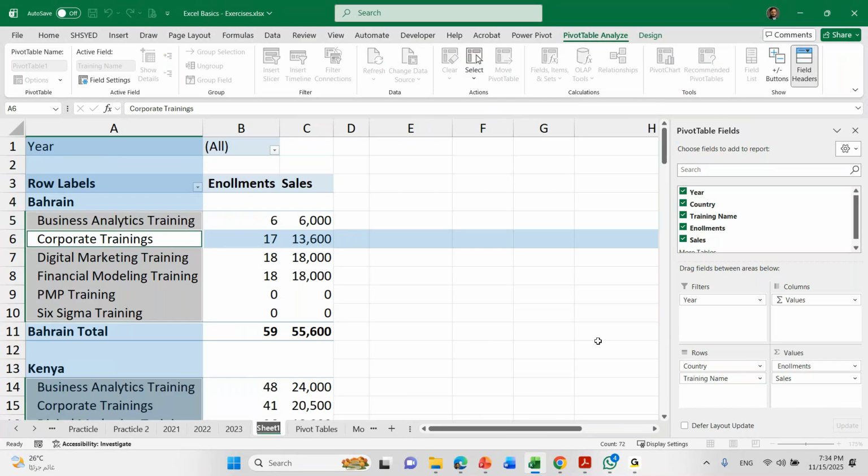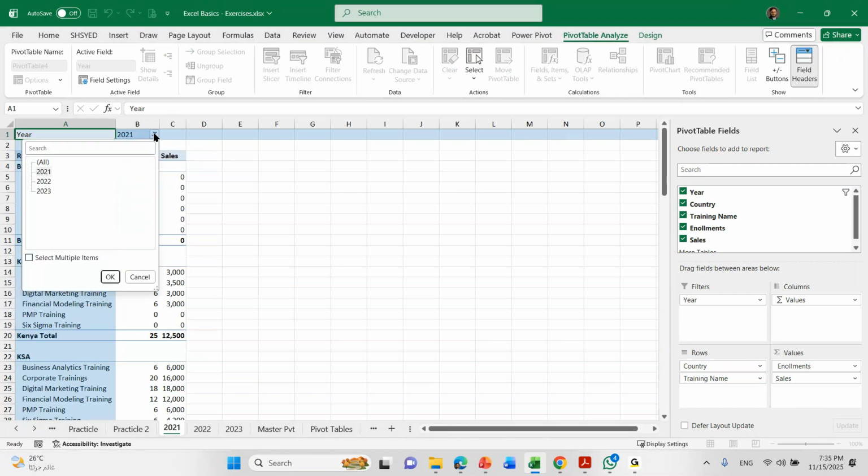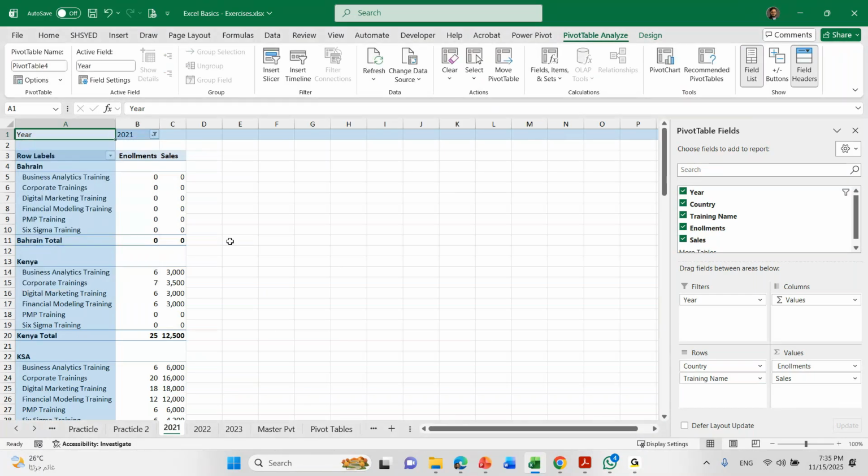This Sheet1, I will call it master pivot. PVT is enough, master pivot. And then you have 21, 22, and 23. Interestingly, these pivot tables are filtered for 2021. It is a replica of your original table, master pivot, but it is filtered for 21.